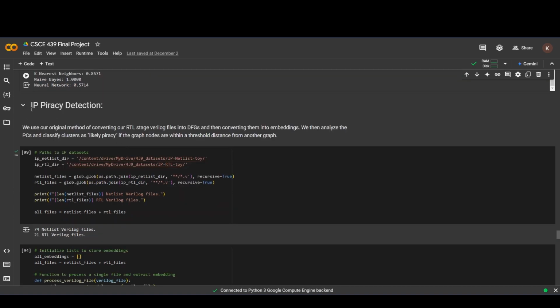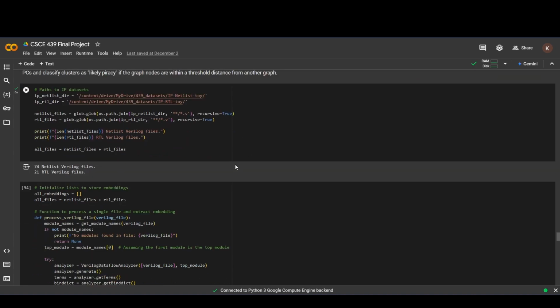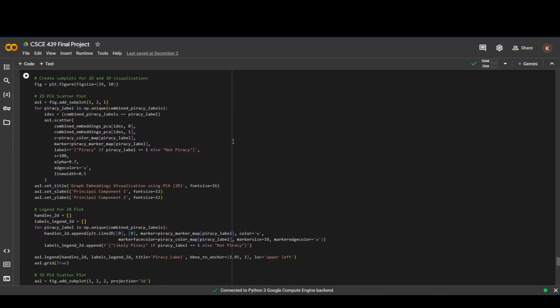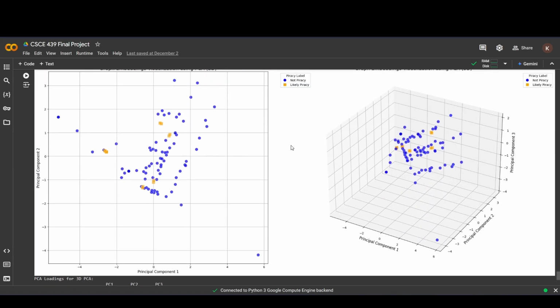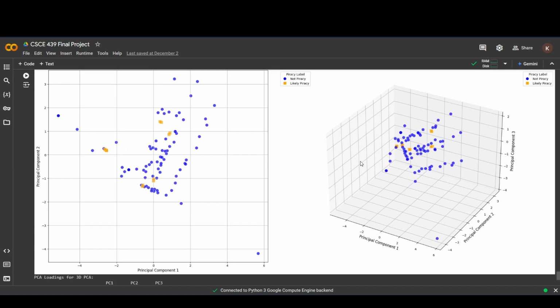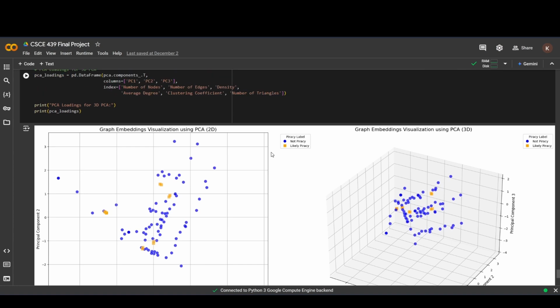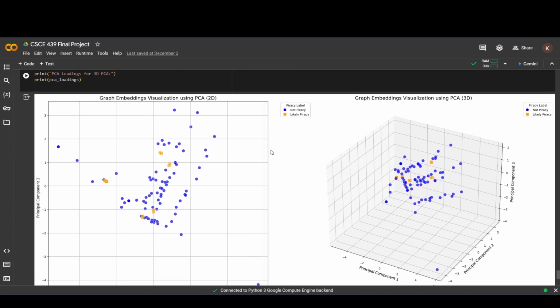And then we get into our use case 3 equivalent, and that's our IP piracy detection. And so the structure is overall the same, and then we actually illustrate the embeddings here as well, where we can see the data flow graphs as 3 dimensions. What we do different with the IP piracy detection is that we use a little more of a naive method.